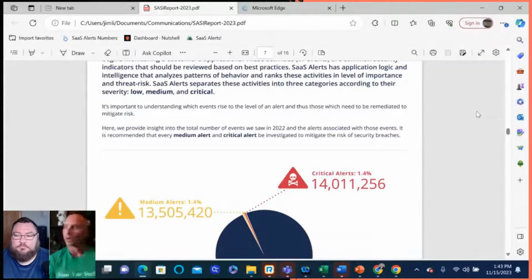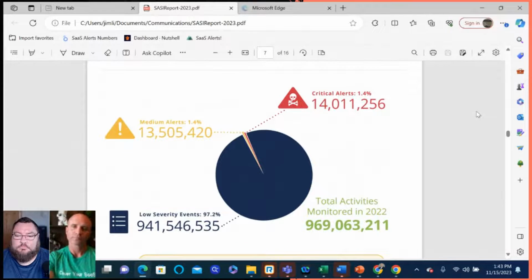So the other really interesting piece is the critical alerts. Everyone talks about noise, and the ability to filter through the noise in order to do your jobs. So we only highlight or bring to the MSP's attention critical and medium alerts, because there are so many low severity events that it would be looked at as noise. Yes, it would flood someone's system.